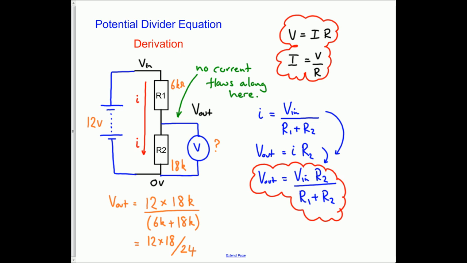You may wonder where the k's have gone—well, they've cancelled out. So therefore we can do the math and find that V_out = 12/24 = 1/2, and 18 × 1/2 = 9. So we get 9 volts on our voltmeter.